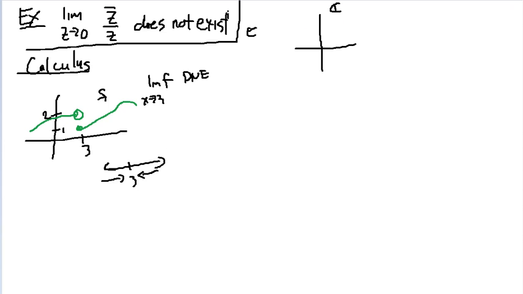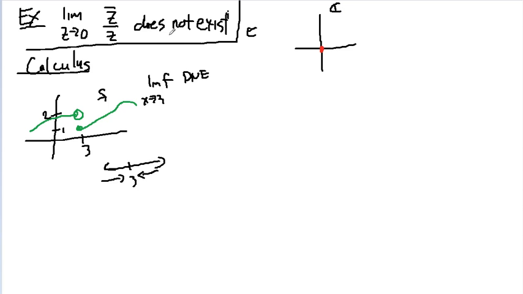Now, as I approach this point, z equals 0 right here, I don't have just two ways to approach. The reality is I could approach 0 in all different ways. I could approach from that way, from that way, from that way. So there are literally an infinite number of ways to approach 0 in this case, and in the real line we only had 2. This is why calculus is easier than complex analysis. That's one reason anyway. A limit existing in the complex numbers is in a lot of ways stronger than in calculus, because in calculus there are only two directions. Here there are an infinite number.